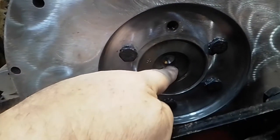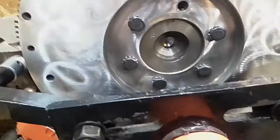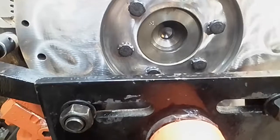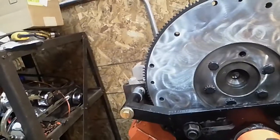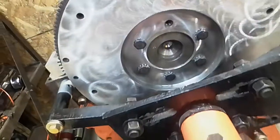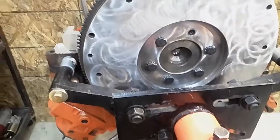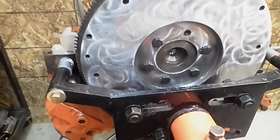The factory has a taper in there from where they machined it in the first place, so it automatically centers the drill bit and you're just drilling some clearance. You don't want to go clear through the crank — just a couple hundred thousandths. I pre-measured everything and set a depth stop so I could figure out how far I needed to drill, and once I got that far I stopped. That ensures the input shaft doesn't touch the crankshaft and bind up, and there's room for everything to fit and float like it should.